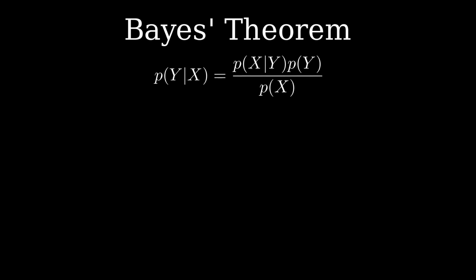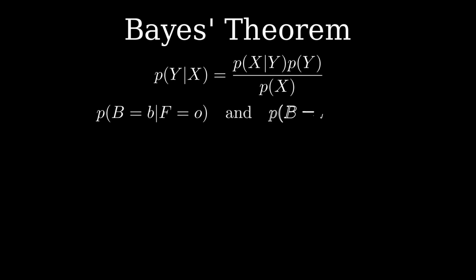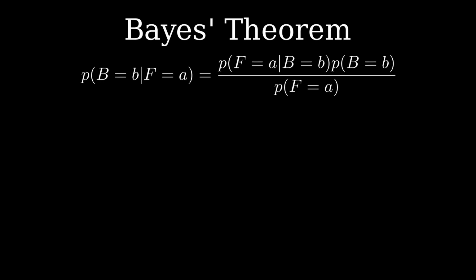Let's apply Bayes' theorem in an example. Suppose we are told that a piece of fruit has been selected and it is an orange, and we would like to know which box it came from. This requires that we evaluate the probability distribution over boxes conditioned on the identity of the fruit. In our example, we have seen how we can calculate the probability of selecting a certain fruit given the color of the box, but we do not know how to solve the conditional probability when it is reversed. What is the probability that a certain box was selected, knowing we selected a specific fruit? We can solve this problem of reversing the conditional probability by using Bayes' theorem as follows.